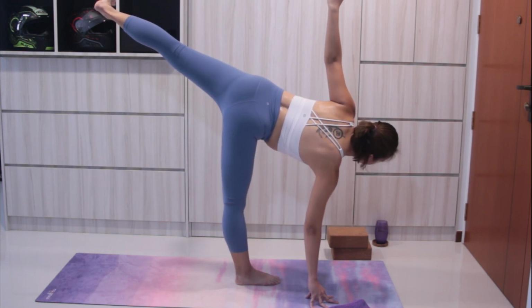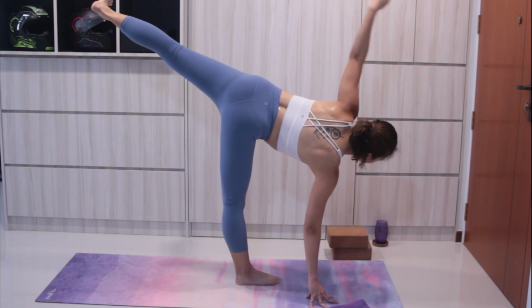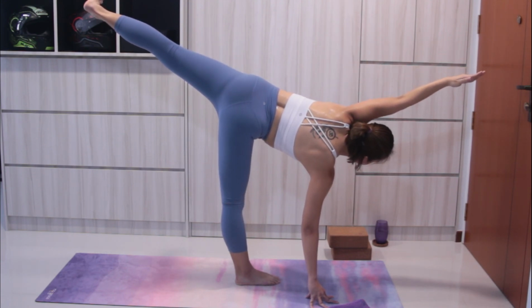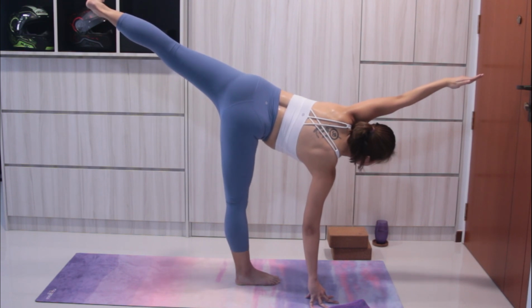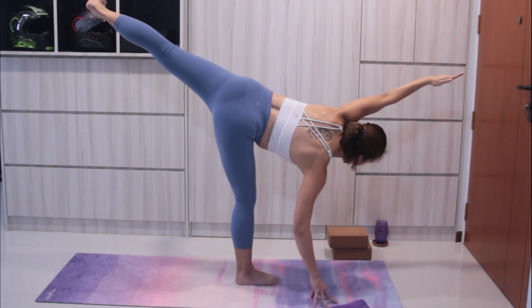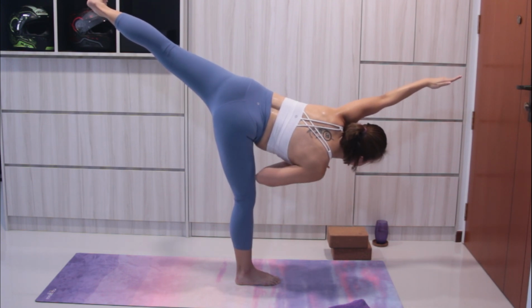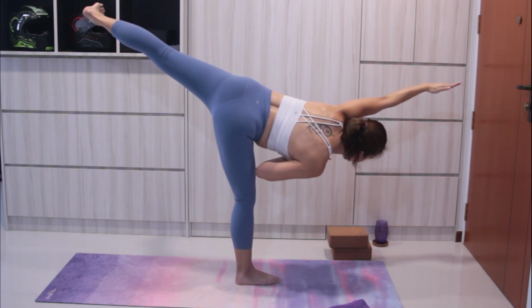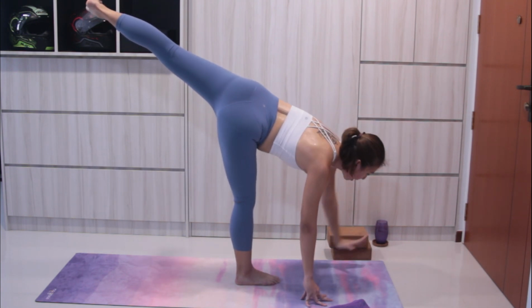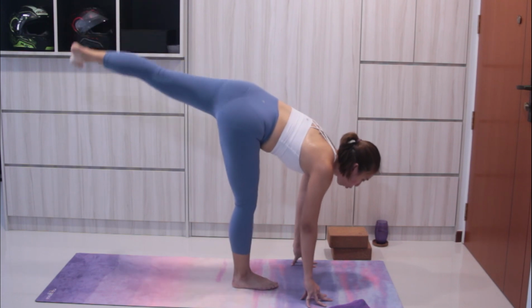Very nice. Maintaining this, bring the left bicep by your ear. So really feel the extension of the entire left side body here. Hold. Good. For a little more challenge, keeping that left bicep by your ear, now float your right hand to the heart center. Hold for 5, 4. Standing legs strong. 3, 2. Right fingertips down. Left fingertips down. Square hips.